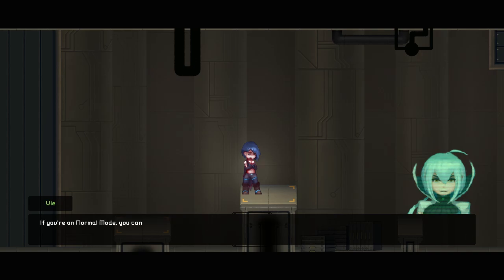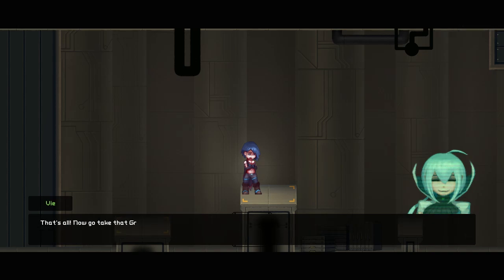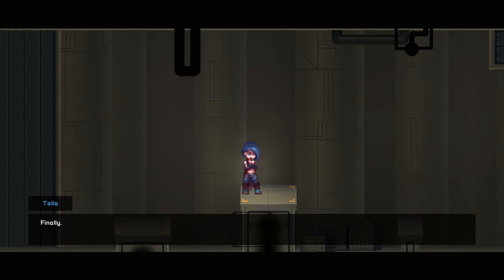If you're on normal mode, you can break out of the animation by mashing attack, just like while in your stun state. If they bring you to Doodle, though, you'll take even more damage due to exhaustion. If you're on easy mode, you'll take no damage, and you can end the animation when you want. That's all! Now go take that grunt out. Finally.